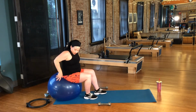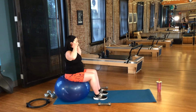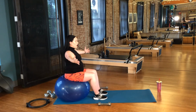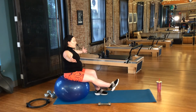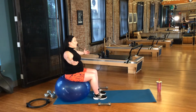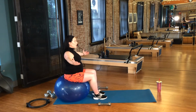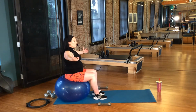Now while we're here, okay, I want to practice stability, right? So I'm going to bring my arms out to the side. And I'm going to exhale, find that stability, extend my leg out, bring it back in, lower back down. Now, a lot of people lift up, but if I lift up too high, you can see myself sink into the ball. So I just want to stay here, and I'm going to lengthen. Bring it back in.